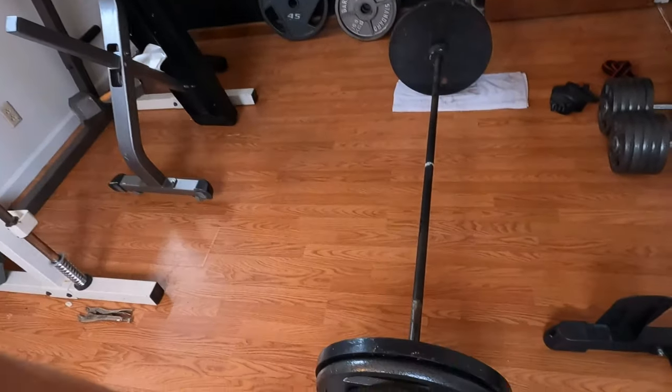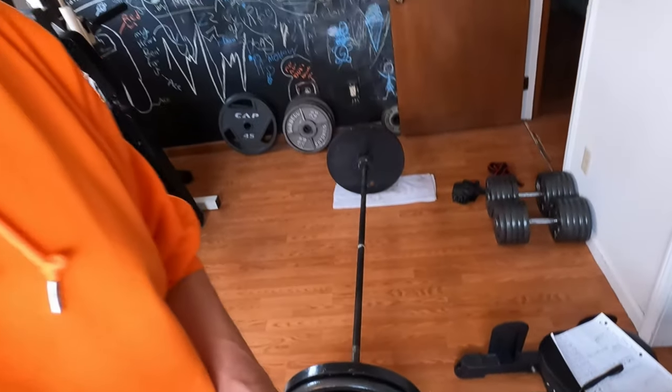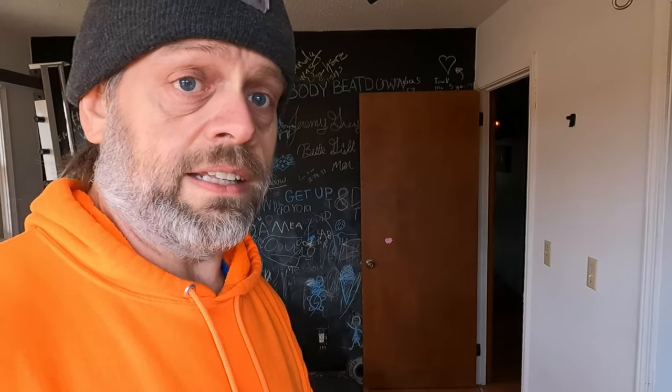Okay, this is 230, 245s, and a 25. And once again, I didn't add the bar in there. You can add that in there for me if you'd like. Okay, let's try and get this with a few decent reps. As you notice, my rep count is going down. I don't want to wear out. I'm going to go for 4 reps on this.